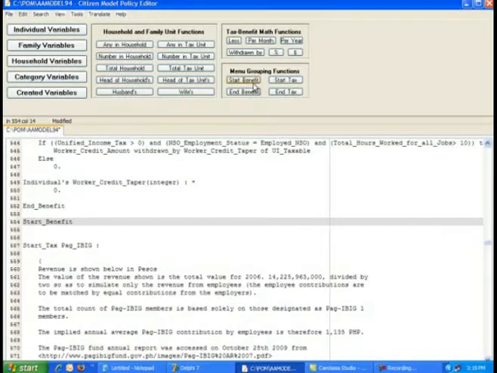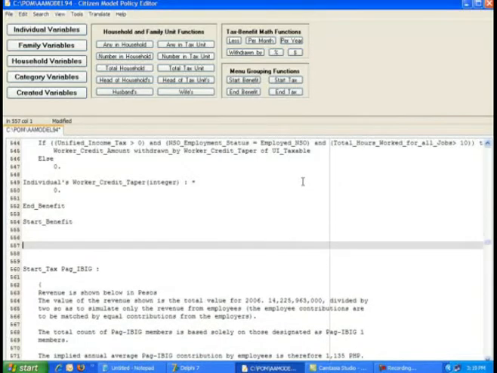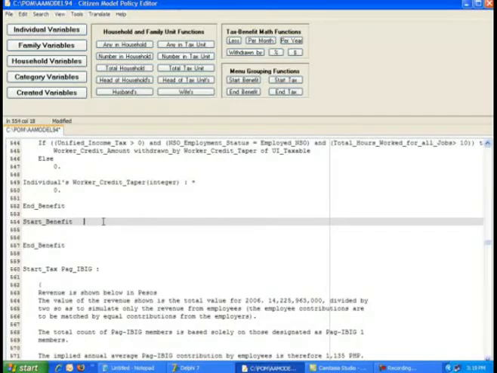Start Benefit. Look at the top of the screen. I'm pointing with my mouse at a button called Start Benefit, and that means I'm starting my benefit definition, and I'll give a couple of blank lines and go up here and click End Benefit. And this has a useful feature in that it creates a menu. It creates a group of menu options within the end user model. So for example, all of the rates for income tax, BIR income tax, are grouped in a start tax, end tax block in the model code.